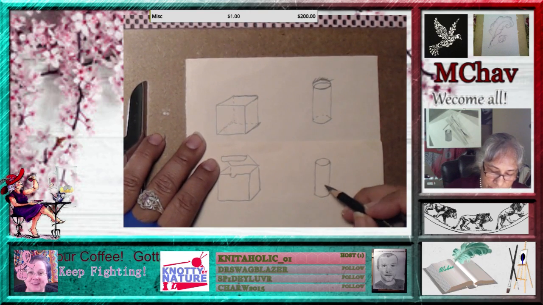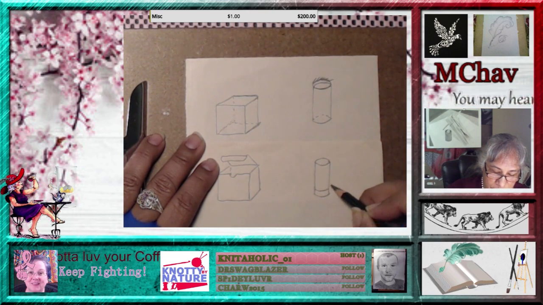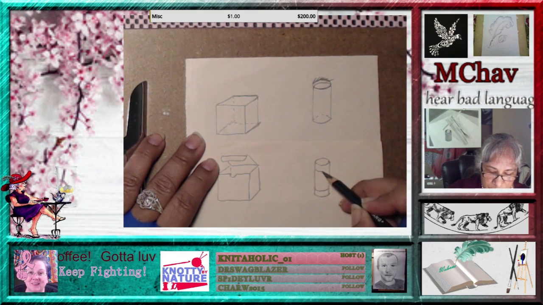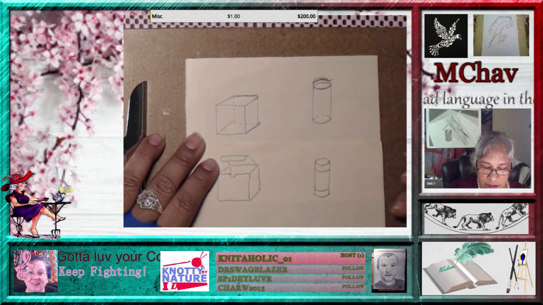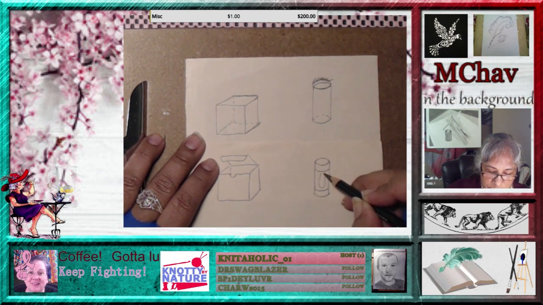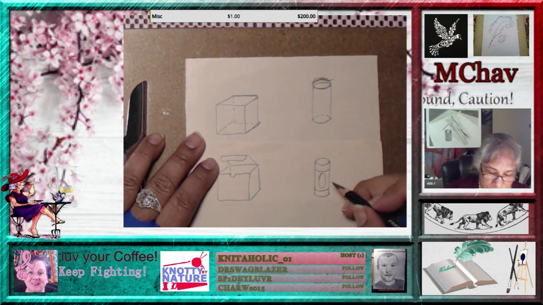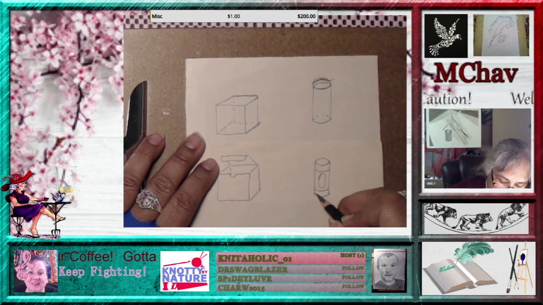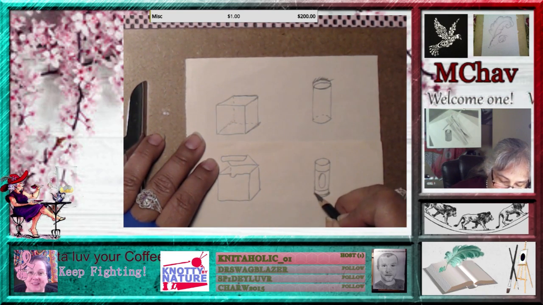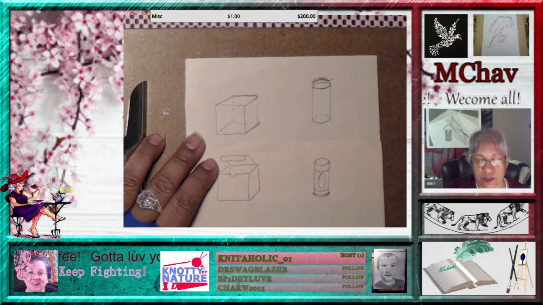Okay, now we're going to make a label. So we're going to come up a little ways, and we're going to make it round. And then we're going to come up a little bit more. I'm going to do the same thing right there. Then we're going to put a little circle thing here to make it look like it's a label. Okay. Then to make it more like a can, we're going to do another small, a little dab here, and we're going to turn it like a curve. You know, on the cans they have that bottom lip on it.